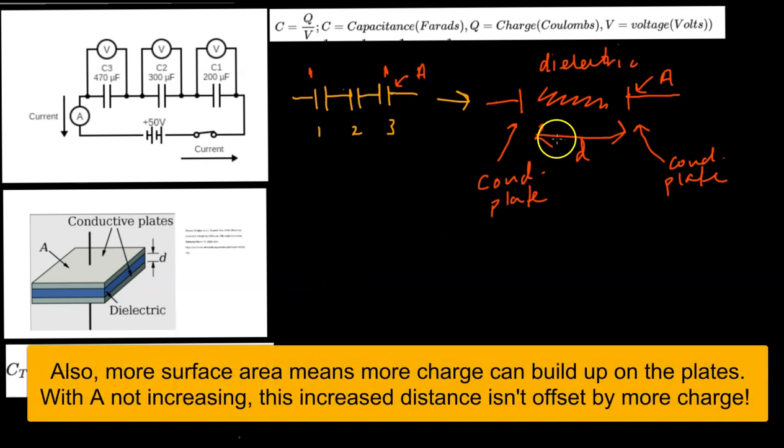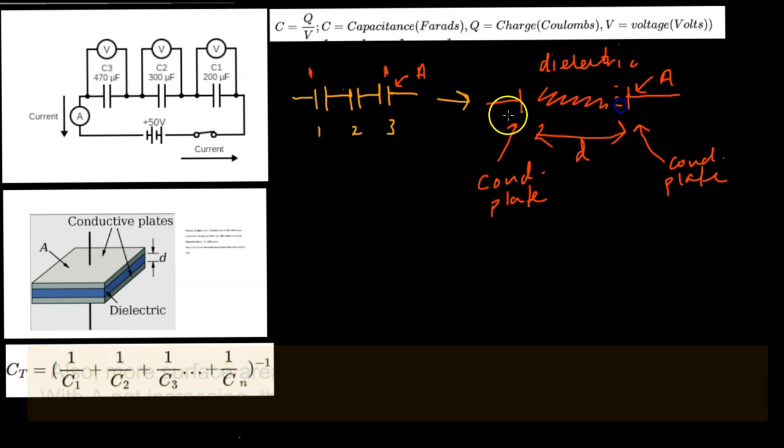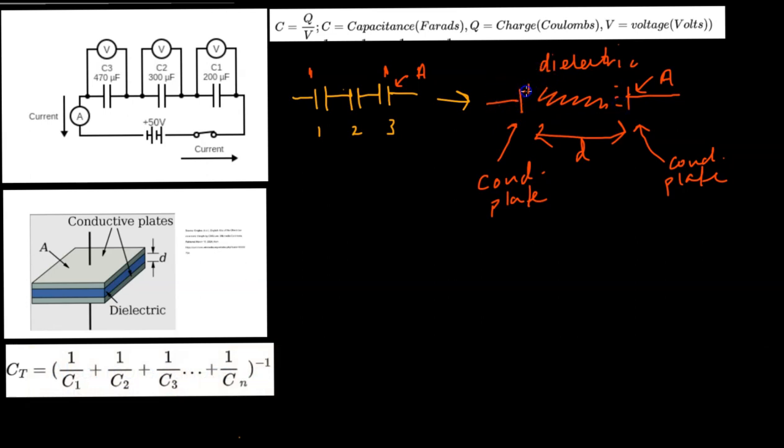So what does that mean? It means that in order for charge to build up on one side of the capacitor compared to the other side, electrons need to traverse or cover a much greater distance. And that is why you have a decrease in capacitance. The electrons have a greater distance to travel. So let's actually show what that does with the calculation.